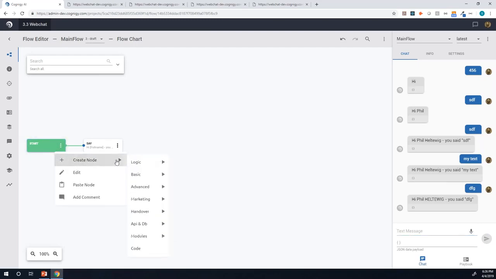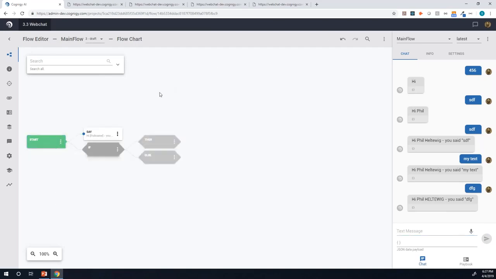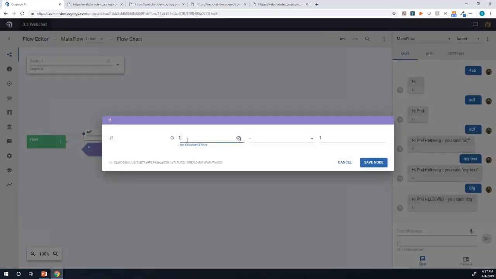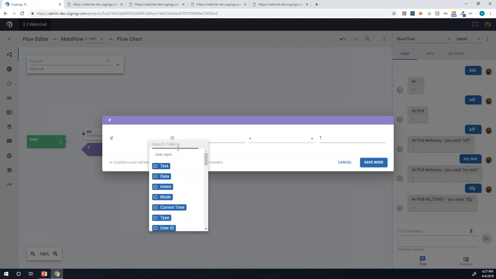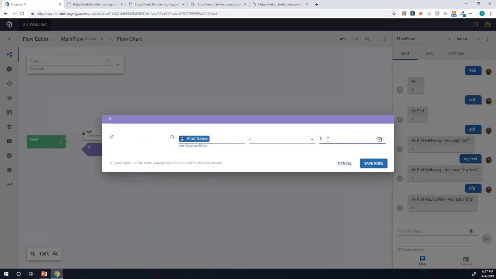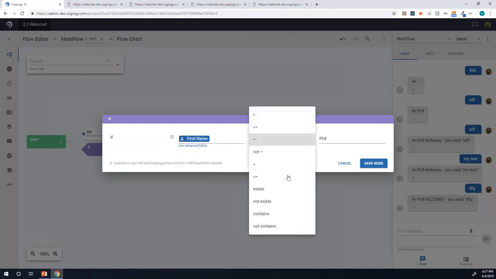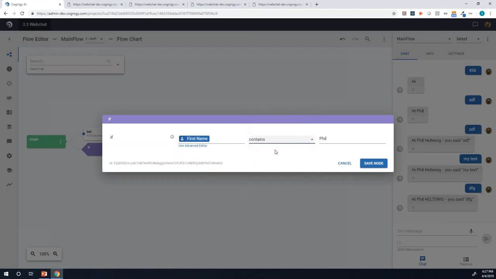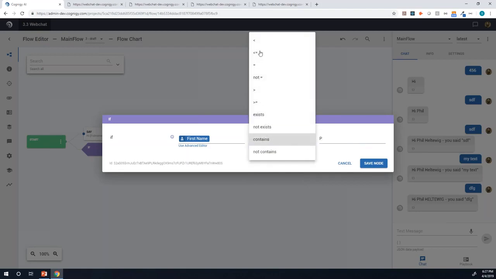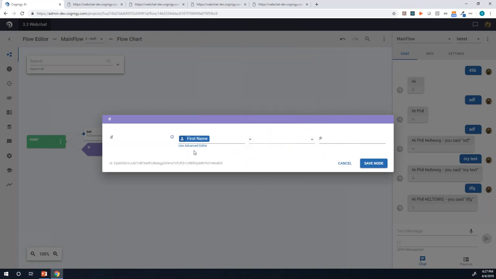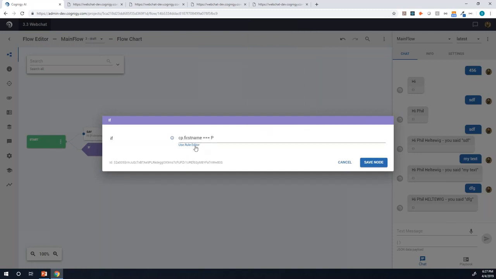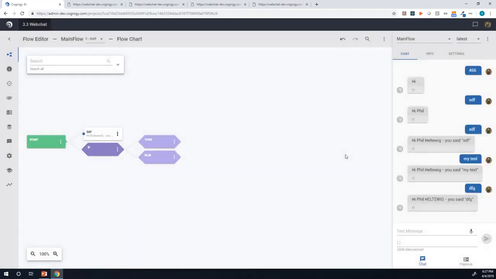And it's not just available in texts, but it's also available in, for example, conditions. So we could say, okay, if the user's first name is Phil, we search for the first name token. Here we go, and then it equals Phil. So I can just make a condition like this, and I don't need any coding for this any longer. I don't need to write JavaScript if I don't want to. We have many different operators. We have contains, so if my first name contains a P, for example, then we could show something. And we also have the ability to go back to an advanced editor, which converts this into JavaScript for you. Then you can use that in JavaScript if that's what you want to do.